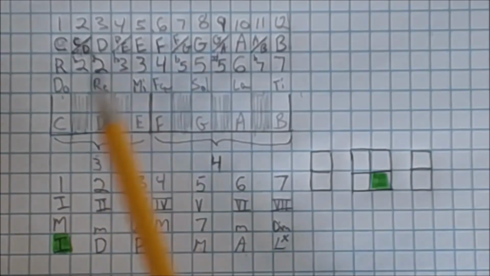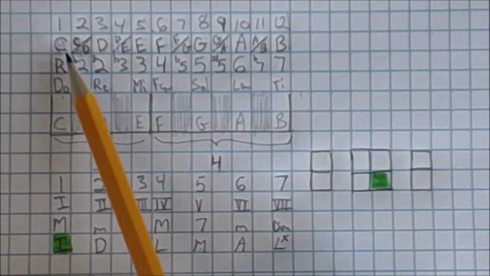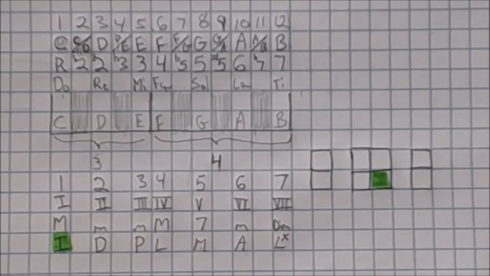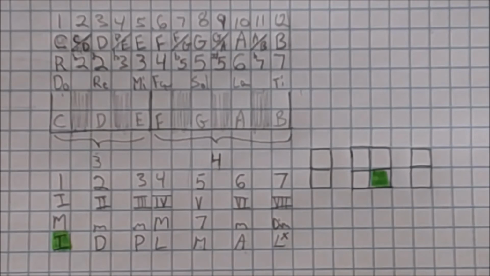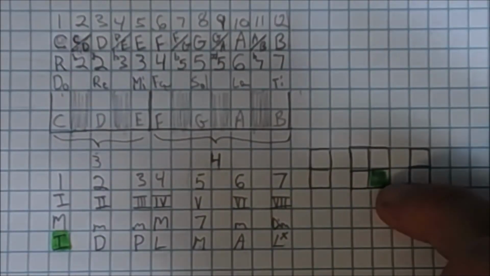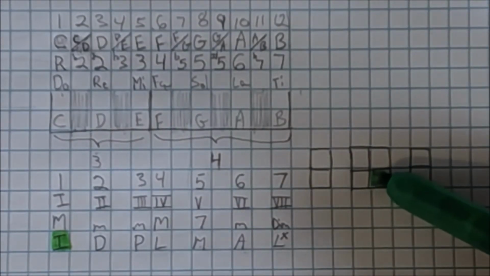But this will change. So all these are static, but the note names are dynamic, and that's where a lot of the confusion about your guitar comes in. But that changes by sliding this system up and down the fretboard. You don't really have to think about it. For example, if you want to be in the key of C, you put your C in this green. Put whatever note you want to be in, whatever scale you want to be in. That is the one of the major scale. So if you wanted to be in the key of G, you would put the G here. If you wanted to be in the key of D, you'd put the D here.